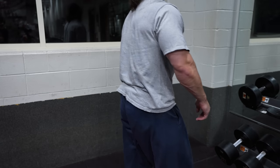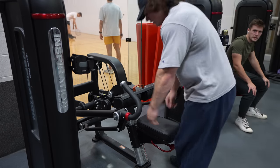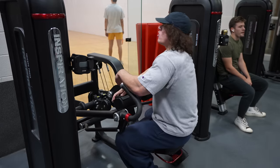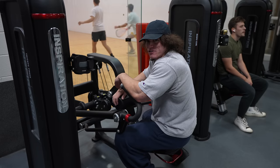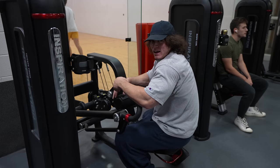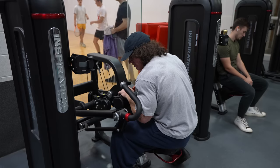Probably straight bar pushdowns or similar. Whoop. All right, all the cables are taken. But I'm not going to sit there for 5 minutes waiting for a machine which may or may not come. How do I know those guys aren't on there for another 30 minutes doing a whole cable workout? So instead of letting them decide how long my rest periods are, I'm just going to pick a new movement. So I think let's just get at least one set of dips in.